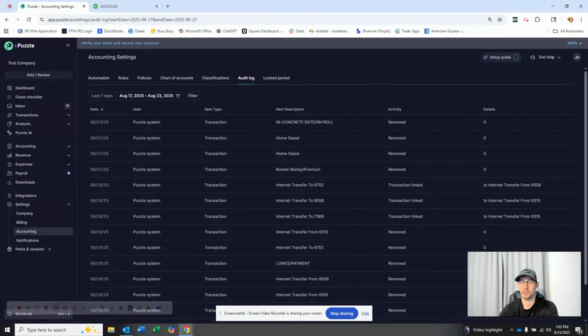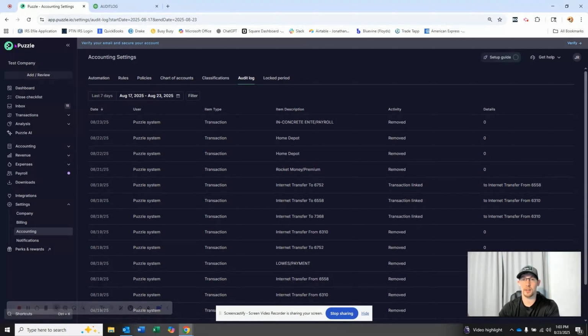And so for some of you non-accountant folks, you may be saying, what the heck is an audit trail? It's exactly what it sounds like. An audit trail is a double-edged sword. So first, it can help you get ready for an audit by reviewing who made what transactions. But the other thing is, and this is how I like to think of it, even though it's terrible, it allows you to point the finger at who did the thing. Who did this wrong? Whose fault was it? Okay, now we know it was so-and-so's fault. It's right here recorded in the audit trail.